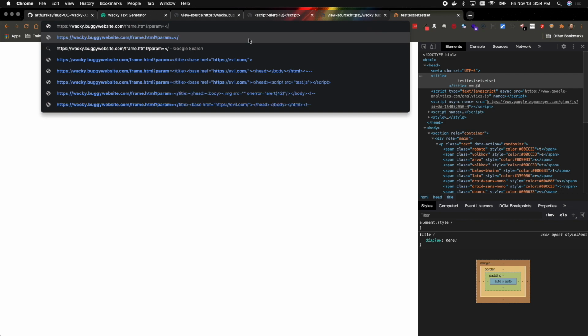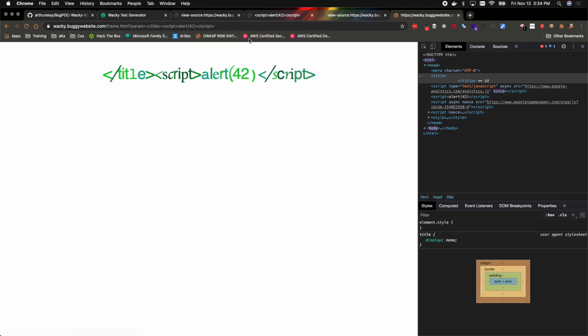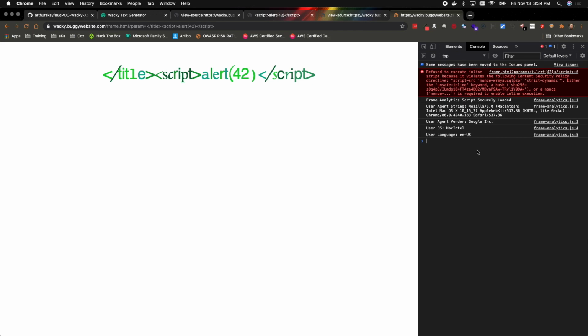So I might do something like title, and then try to do some sort of script where we try to alert a value and hit enter. And well, it does try to do something down here, but obviously all these are wrapped in span tags.